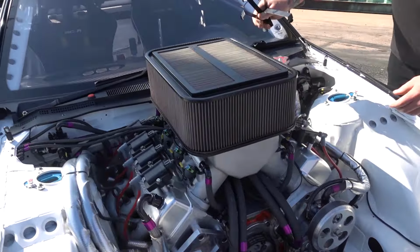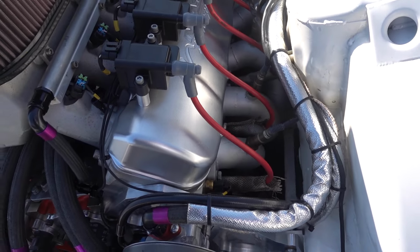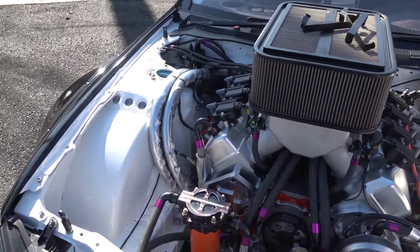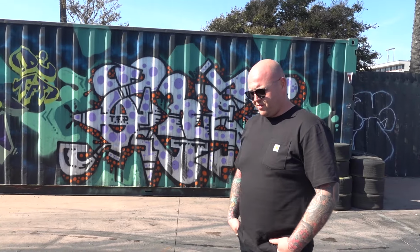Dude, look at the size of the primaries on this thing. And I love that you got O2 sensors in every single one. This thing must be dialed. Yeah, it's all Motec, all data log. M130. So this is a straight up big boy car. Is this your competition car? It will be my New Zealand car. I'll get rid of my old car, and then this will be the new one for NZ. And if I ever come back to the States, I'd want to build another one for here.